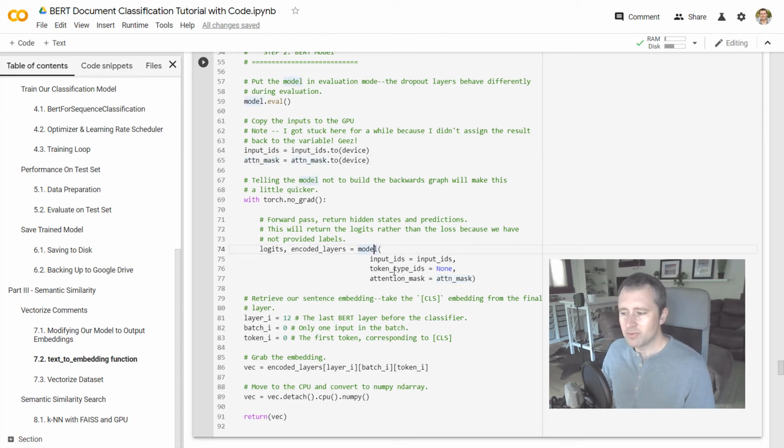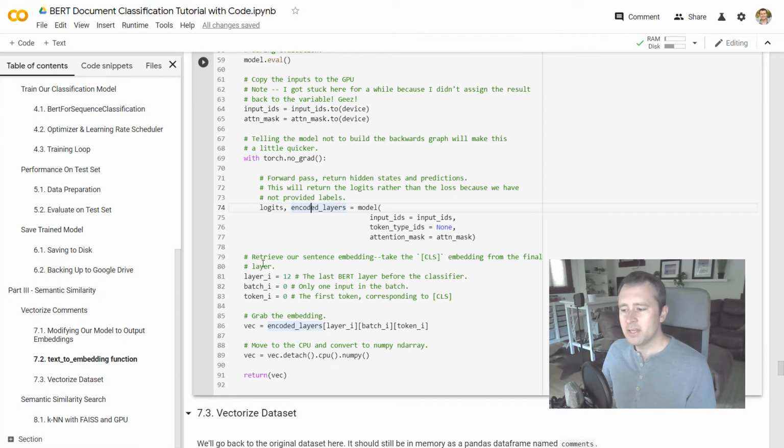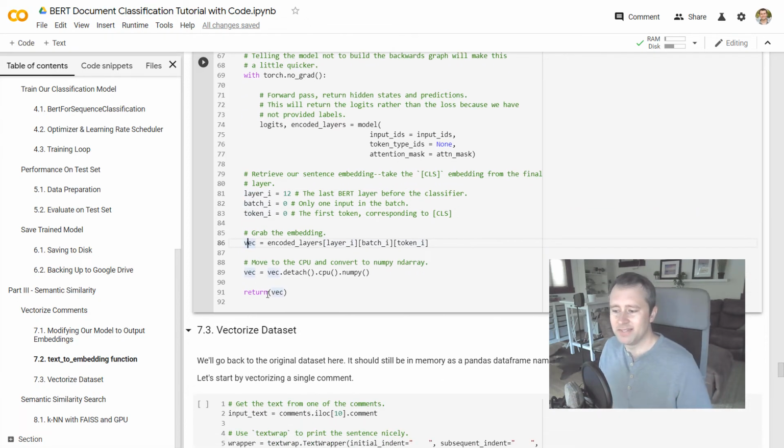Because we haven't provided labels in this call, the model knows that we want to do a forward pass and return the logits that we were using for testing, but now also the encoded layers. That's the hidden states that we wanted it to return. And we're going to use that CLS token from the final layer, so we'll set the indices here and retrieve that from the hidden states.